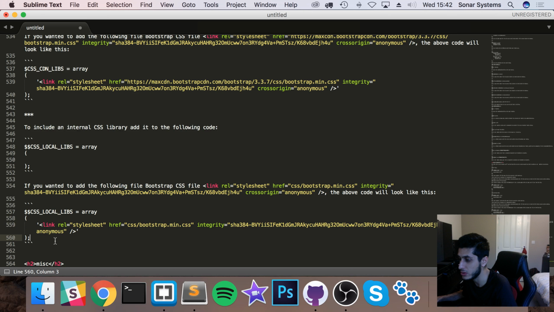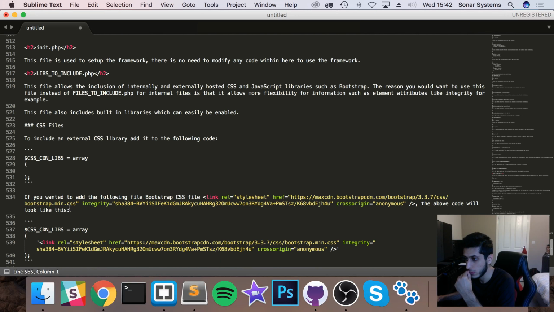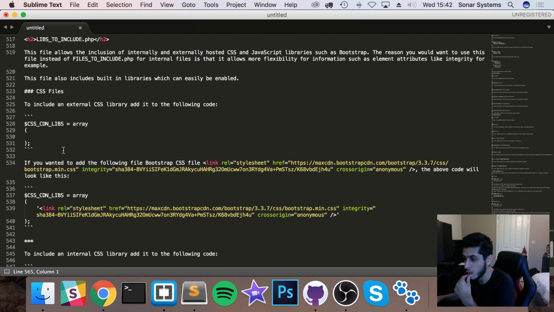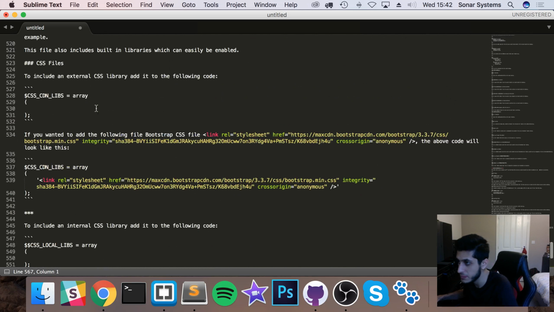And now I need to do something similar for the JavaScript stuff. So horizontal rule. And now, first of all, I need to do titles for JavaScript files. Need to copy and paste this.